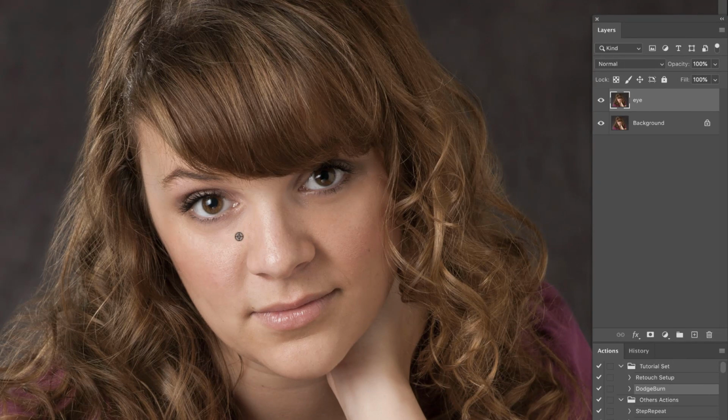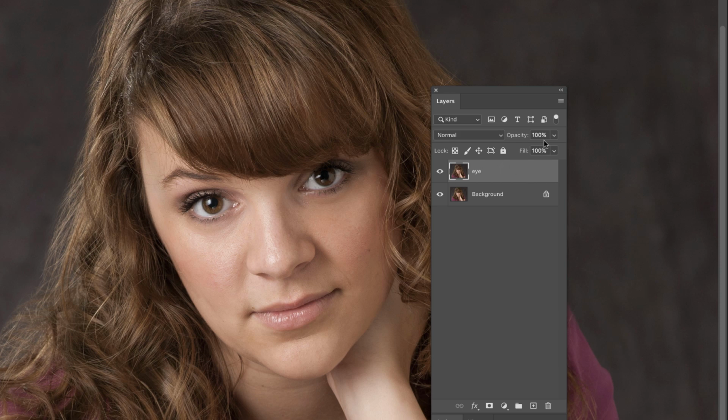And then what I'm going to do is hit Option and click right here and then swipe across. Do it again, swipe across and go over here, swipe. Could even, if you want, attack this area like that. So you'll notice that I've still left some darkness under the eyes, because if you take it completely away, it starts looking really weird. In fact, you probably could bring a tiny bit back from what we did. And that's why we do it on its own layer here, is I can just drop this opacity down until I bring a little bit more back.